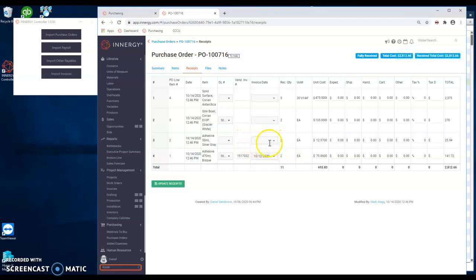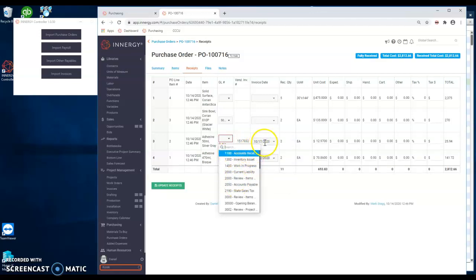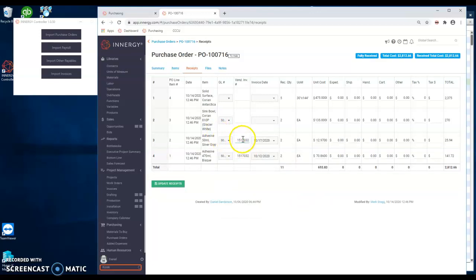So let's say I went in and I input the invoice date as 1012. So now I'm going to put in the invoice, and I'll set the GL account. Now, if you look at that right there, immediately it jumped to 1017, and that's just frustrating as all hell, because it shouldn't really matter based on what order you put it in, I wouldn't think, but maybe there's a reason for that, I don't know. So I changed the GL account, put that in, and I'm going to change that back to 1012. Now if I hit update receipts, it should flash 1011 and then jump back. There it goes, and now it's back.